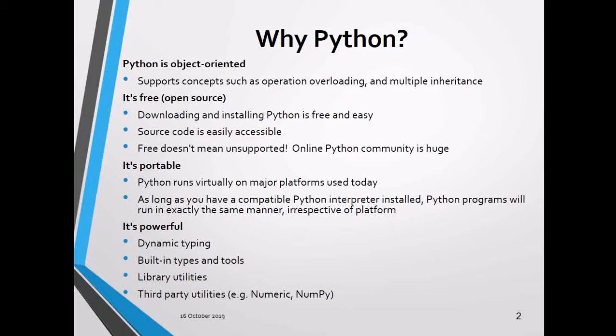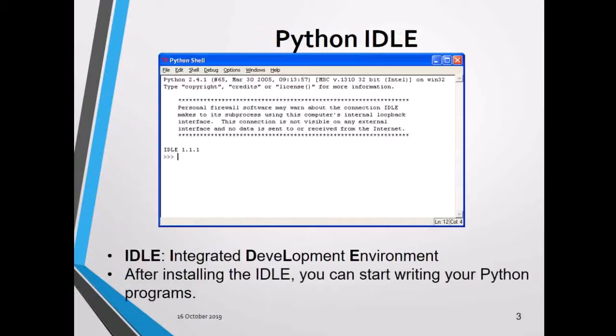It is portable. Python runs virtually on every major platform used today. It also has a compatible interpreter installed with Python, so it will run exactly the same on any platform. It is powerful because of dynamic typing, built-in types and tools, library utilities, and third-party utilities. These are the features of Python, so it is very useful and I just enjoy using Python.